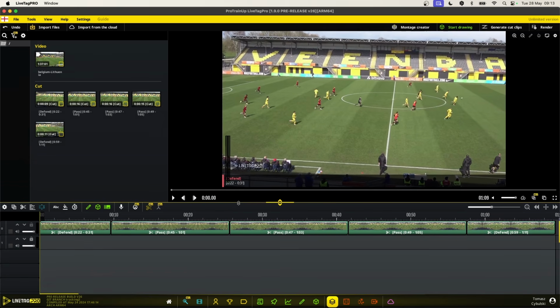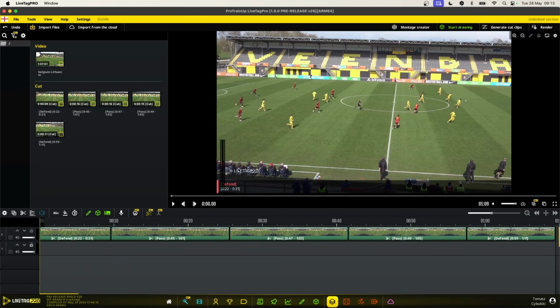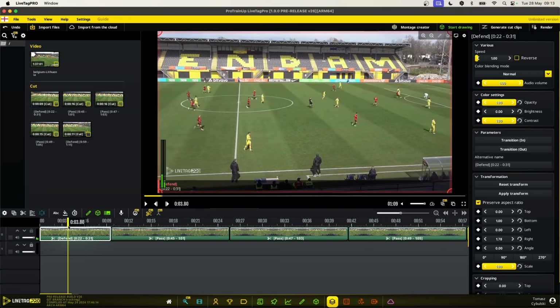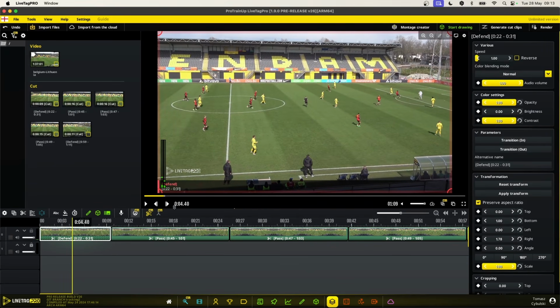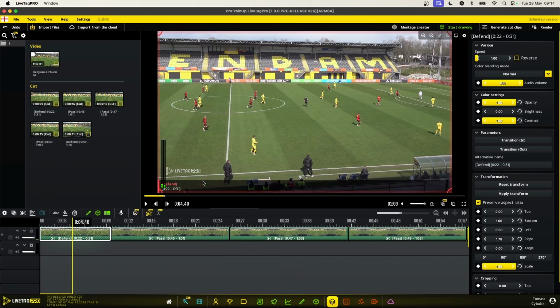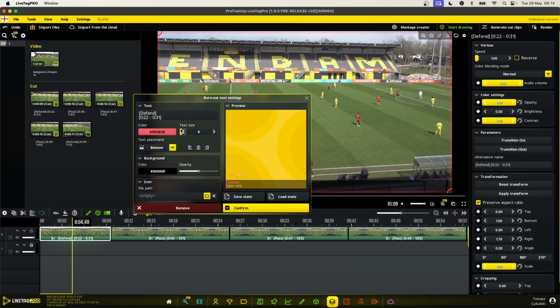Okay, so the project that we can see here consists of the 5 clips that we have selected. So here you can see the subtitles that we have created. Okay, so we have pass and the time range. We have the name of the tag that we have used, the color that we have set for the tag, and a couple of elements. Of course, if you'd like to change something, you just click the new feature here, and you can adjust the subtitles text and the visualization part.